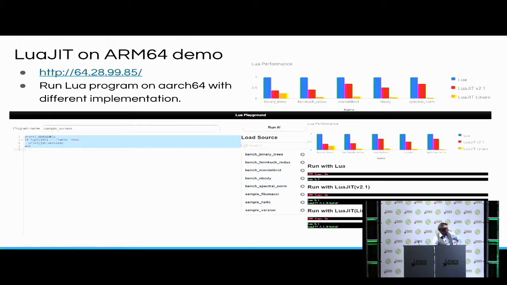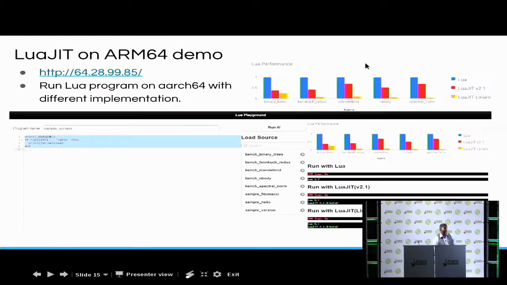So this allows real-time testing of LuaJIT code and can do real-time performance comparisons of Lua itself in interpreted mode, LuaJIT 2.1 in interpreted mode, and then ARM64 JIT performance as well.